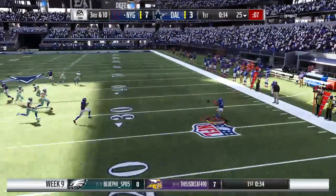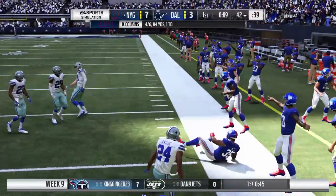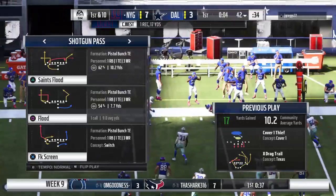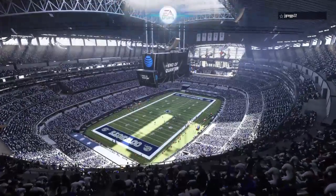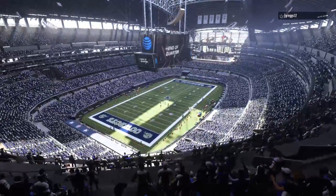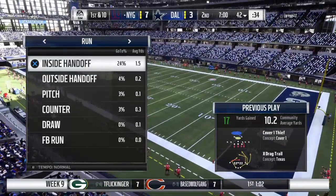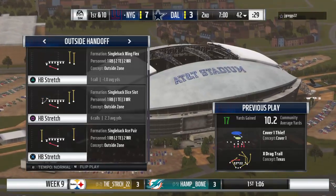Working out of the gun, Cousins. He's got it to West on the dump off. And they get him down, but not before he takes it across the 40-yard line. 17 yards on the pickup there, and also a 1st down. We can talk all we want about football being a game of strength and brawn. It's also a game of mismatches, and they're trying to create one there, getting it to their back out of the backfield to make a bigger play. As we often say, get it to him in space, let him use his legs. Yeah, if he can get a matchup against a linebacker or maybe a defensive end dropping out in a zone blitz, he's going to win that battle just about every time.